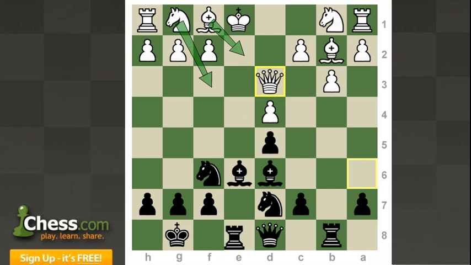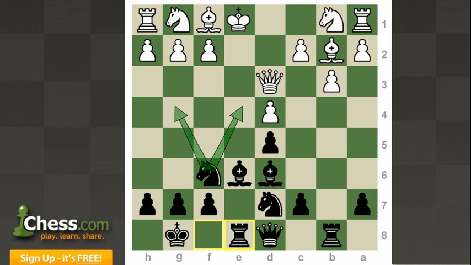So rook e8. Black's plan here is very simple. He just wants to finish his development, and at some point he's going to start activating his pieces. So rook e8 is one move. This knight can jump to e4 or g4 at some point. Then the queen can come out.